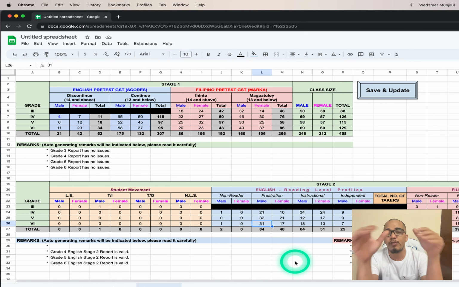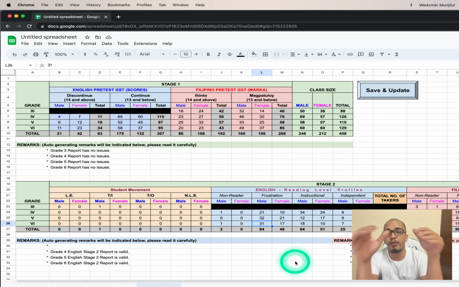Oh yeah, it will. It will really affect your interpretation of the data. Only if you will consider the stages or the levels below the placement level. Kapag ganun, magkakaroon ka talaga ng erroneous interpretation. So how will you interpret this? You can interpret this by saying that we have students who are classified under frustration level but has a placement level of 2 or 3 levels below.